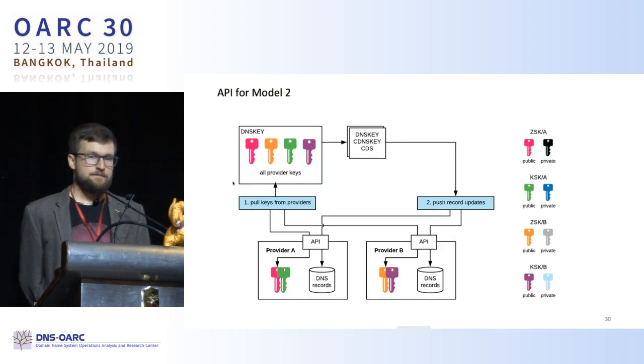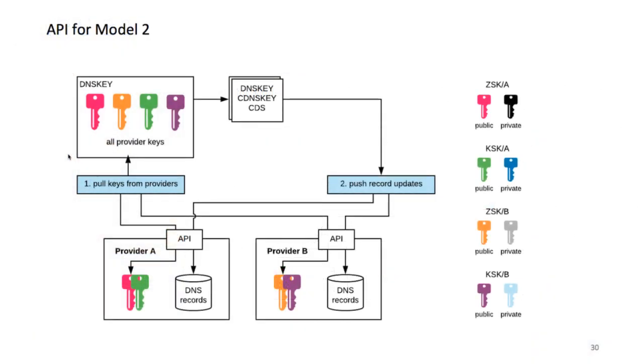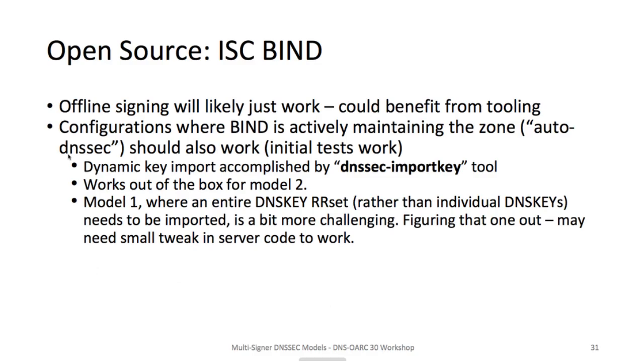And Model 2 is very similar. There's just the missing middle step where the zone owner or key manager needs to sign the records. But otherwise, there's nothing special to it. And with that, I would hand it back over to Shumon because he did some testing with open source servers.